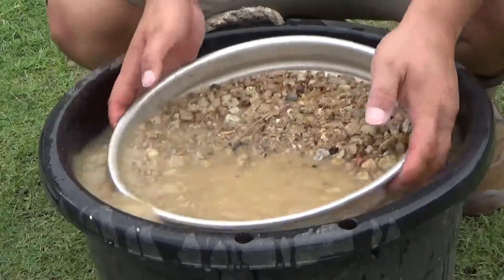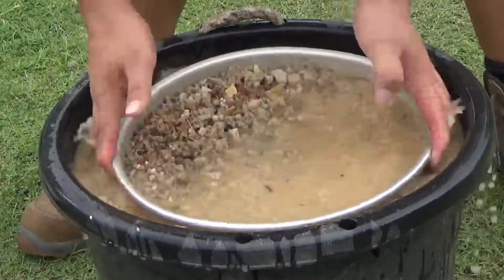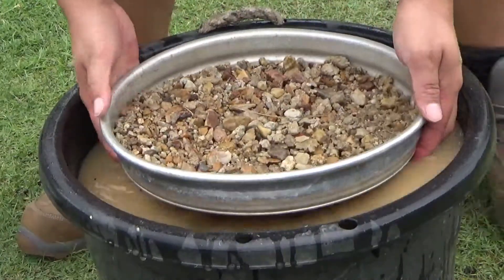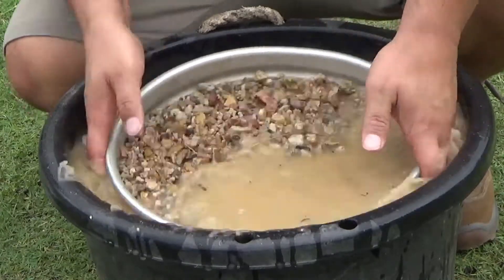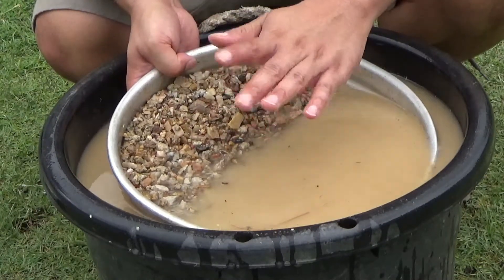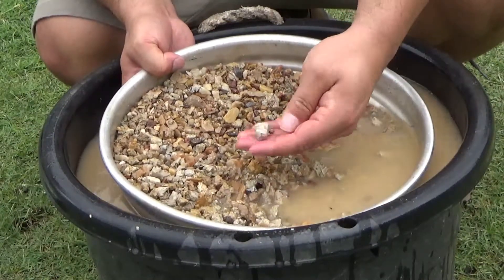First I like to start off with that steering wheel motion just to really let things settle a little bit. This stuff's quite big so we've got a lot of work to do with this one — just keep at it, work it down as much as you can. A lot of people might throw this clay stuff, but there could easily be sapphires hiding in that. So if you are doing this at home, do it into a bucket and let it soak. Run your first sieves, and whatever's left just let it soak for a couple of days and then come back and re-sieve it — you might find after this clay's all soaked and broken up there might be some little treasures hiding inside.